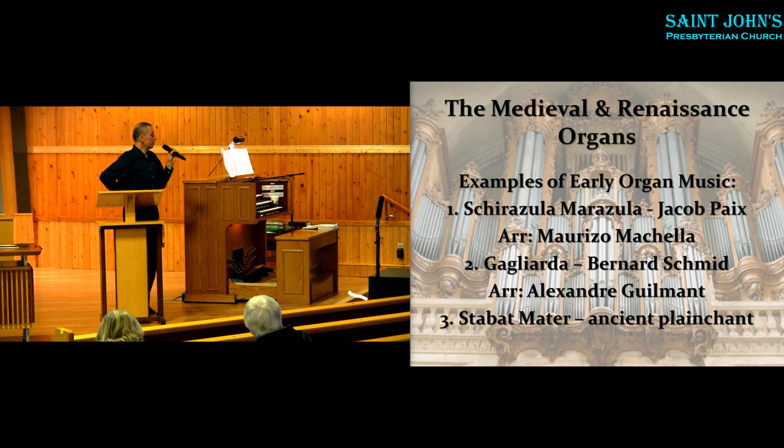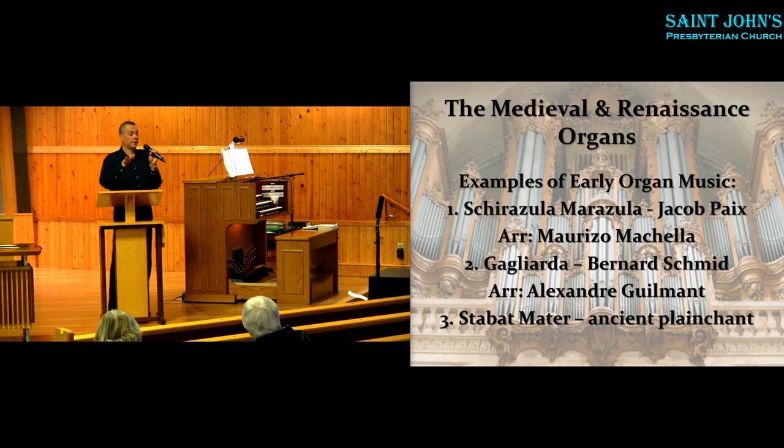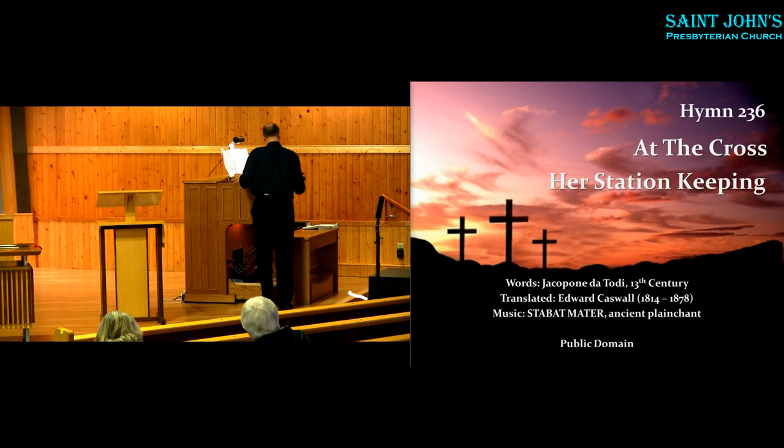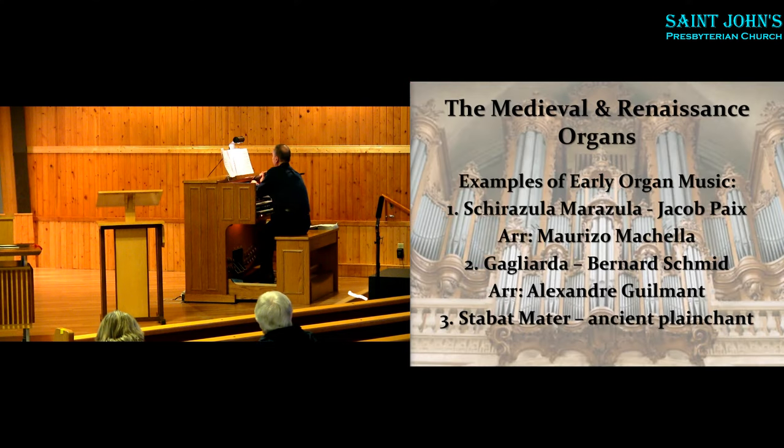There we're going to look at an ancient plain chant. We're not going to sing all the verses because it goes on forever. Stabat Mater, at the cross her vigil keeping. And I will start off singing one verse in Latin, and then we will do the English verses. Okay. And by the way, I have set this organ to sound in the ancient tone system, so it is going to sound very different.